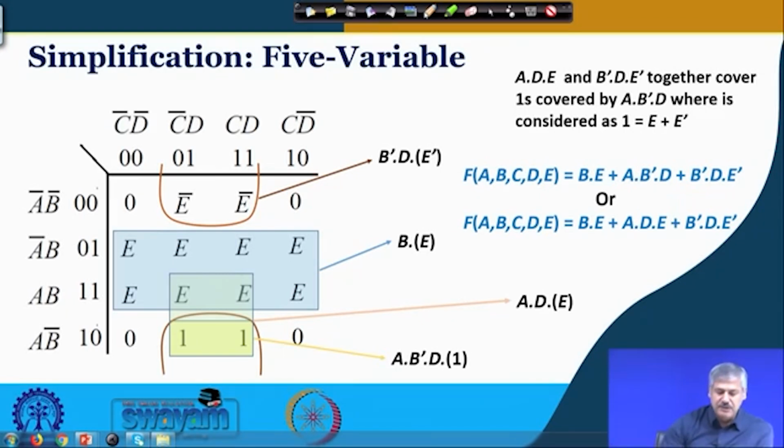Okay. So, these are the ways the variables are entering here, right, and this is the largest group with E content for which B is remaining constant. So, B ANDed with E, the variable that has entered. Okay. Then what remains to be covered is this E prime and 1 1. So, this 1 1 can be considered as E plus E prime. With that one group can be formed, that is this 1 1 can be considered in this manner. So, that is one group and this E prime will go there, that is another group, that is one possibility. Another is it can be considered only as 1 plus E prime, right.